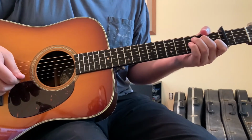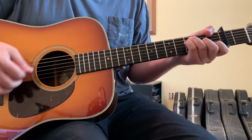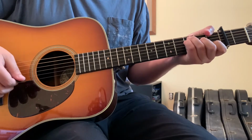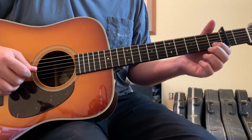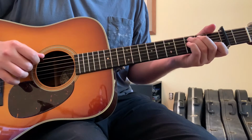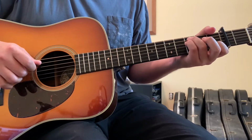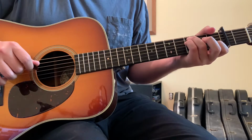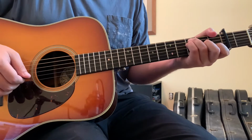So the first chord is going to be the A minor 7, then it's going to go to an F chord. The way that you want to move to the F chord is your 1st finger will remain where it's at on the 2 string 1 fret. Ring finger goes down on the 5 string 3 fret, pinky finger on the 4 string 3 fret, and then you can either leave the 3 string open or put your 2nd finger down on the 3 string 2 fret. I think it gets played both ways.